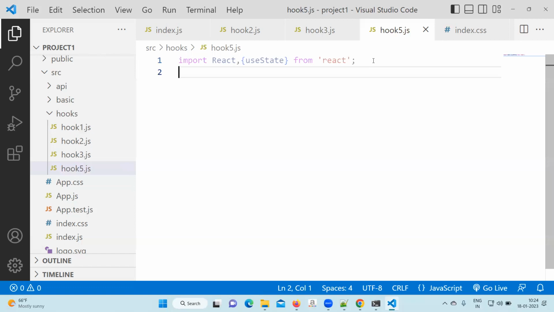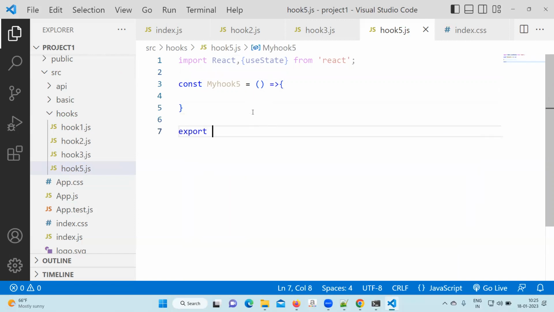Import is done. Const myhook 4 or 5. Export default myhook 5.